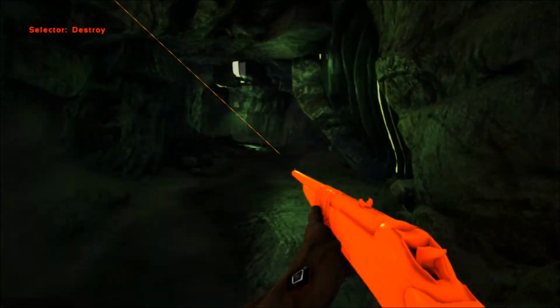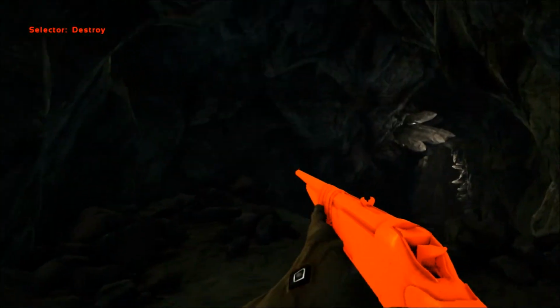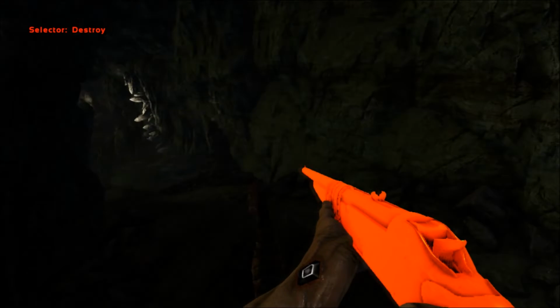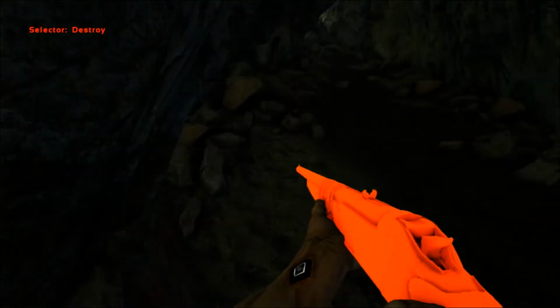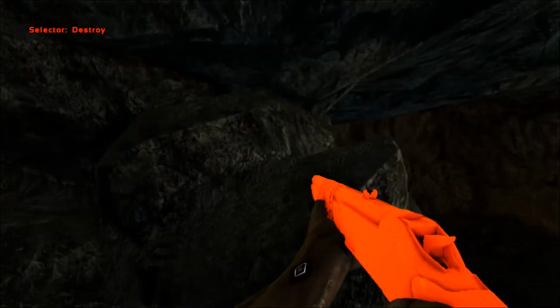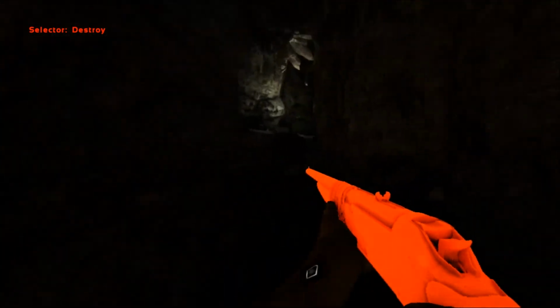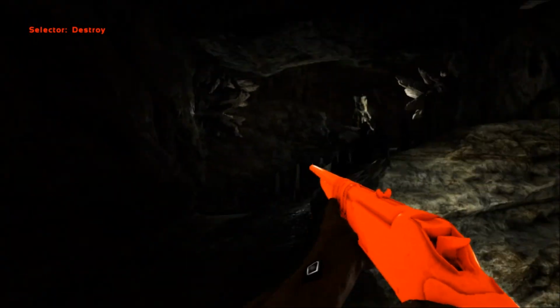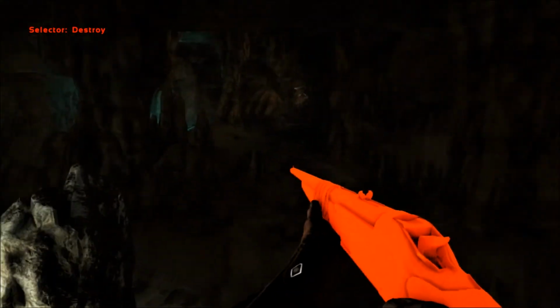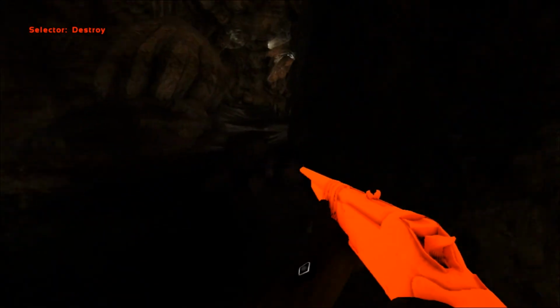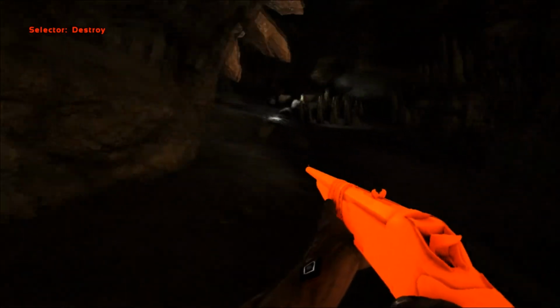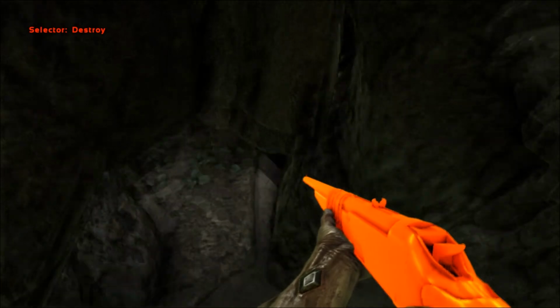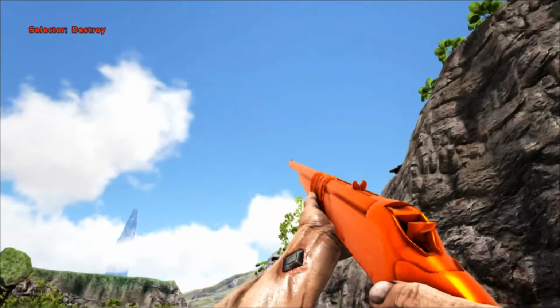Which should be easier than trying to find this fucking thing. I say as I run into every wall. And miss the exit.